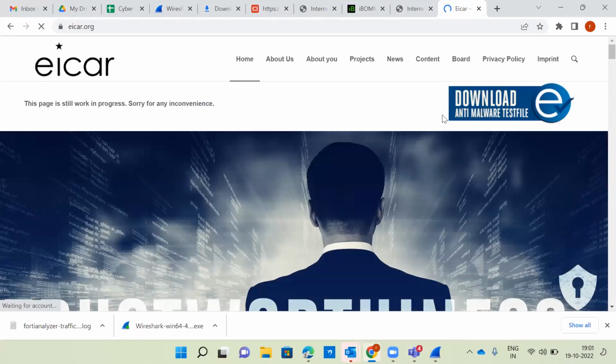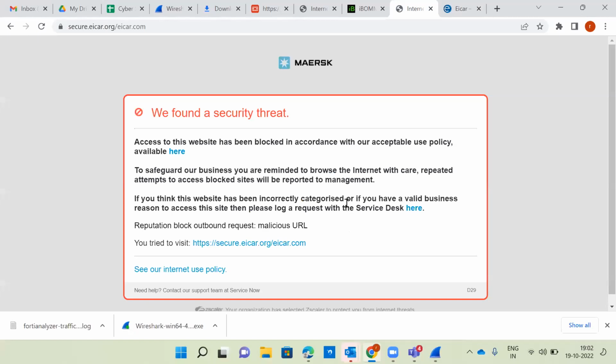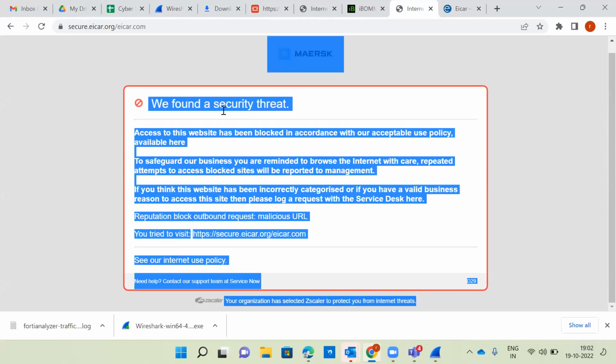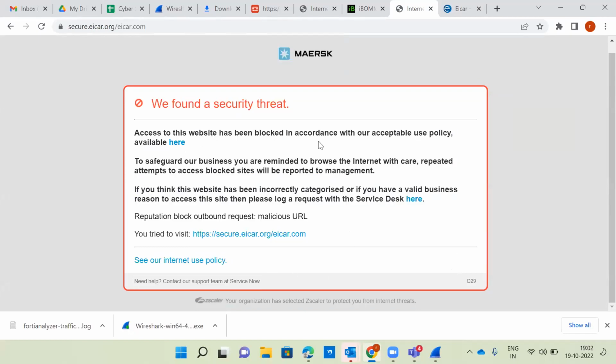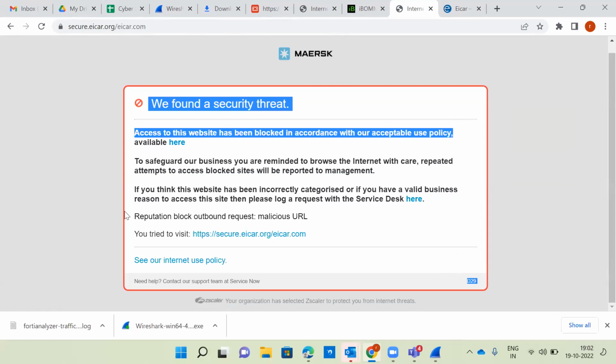Yes, sir. So whatever is a blocked one, this is blocked by the firewall. The URL itself is blocked. This is how we will normally see it. We have to configure a firewall policy, and after creating the firewall policy, when the user clicks, what is this one? Which programming language do they use, HTML or JavaScript? This is called a captive portal. Whatever this window is showing, this is called a captive portal.